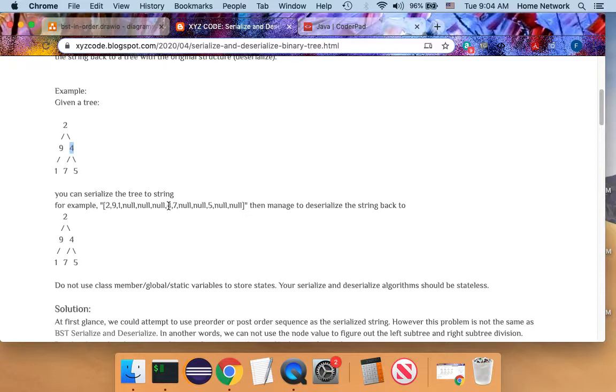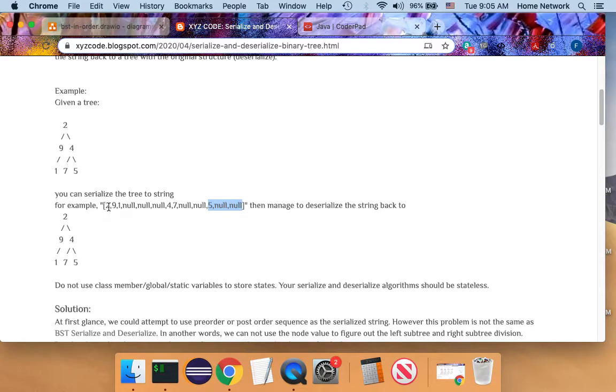Again, node 4 is a root, node 7 is a root, and we print out two nulls to show this is a leaf node. And again for 5, we print out those two terminal nodes to mark 5 as a leaf node. So with this information, later we can reconstruct the tree.